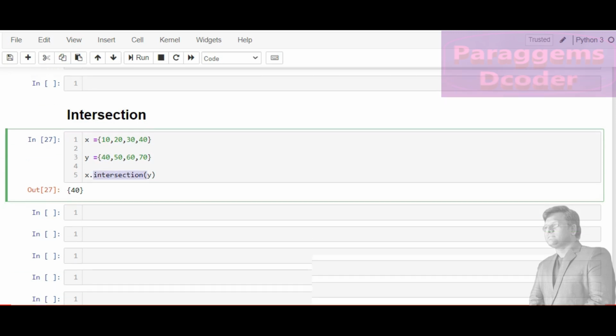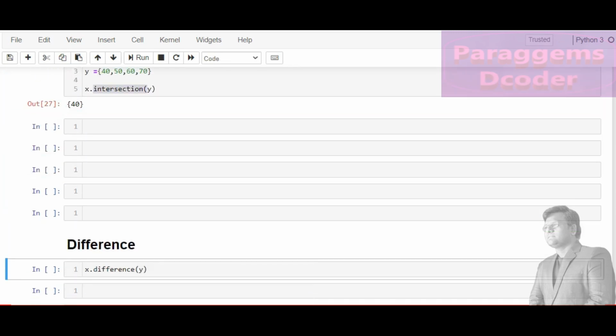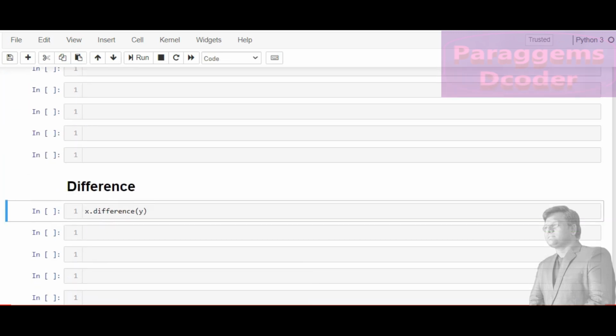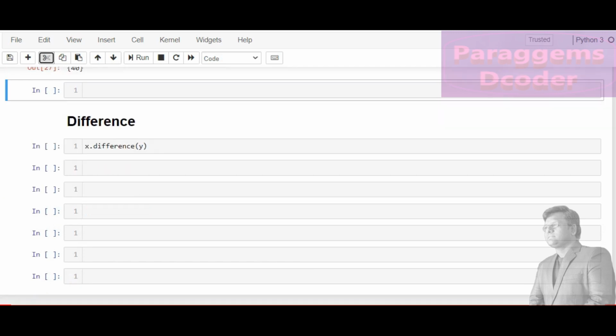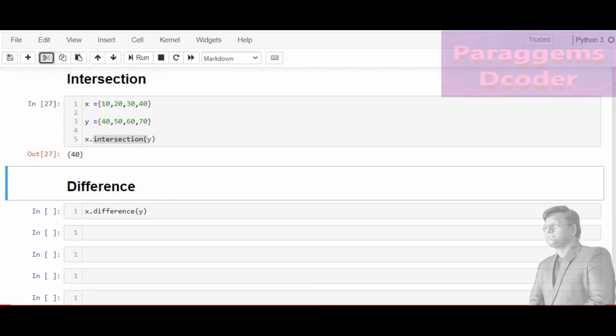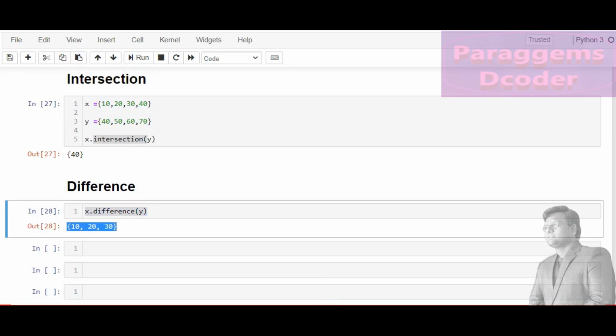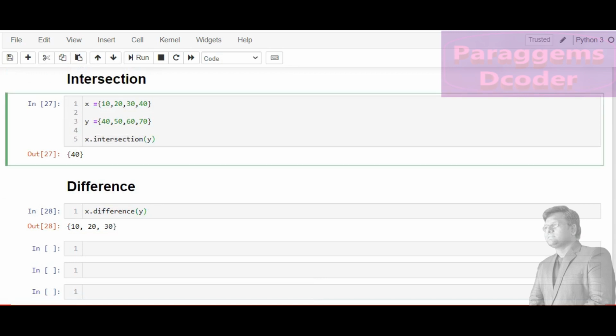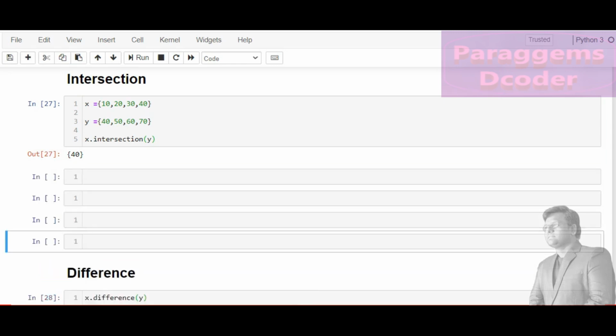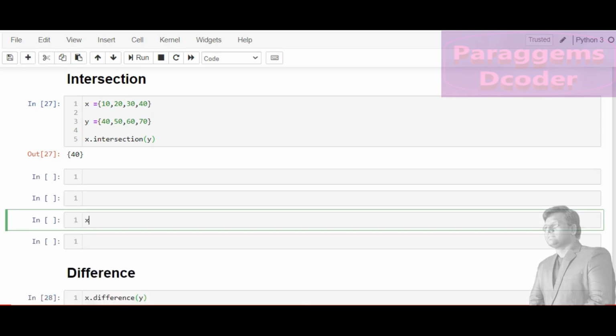Okay, and again difference. Suppose we run this line of the difference, we will get the difference. See, 10, 20, 30 from x and y. Don't get confused here. See, what are the values now inside x?